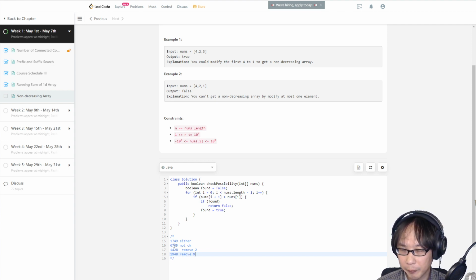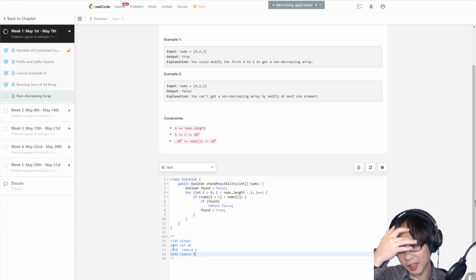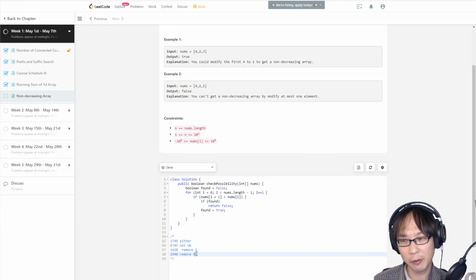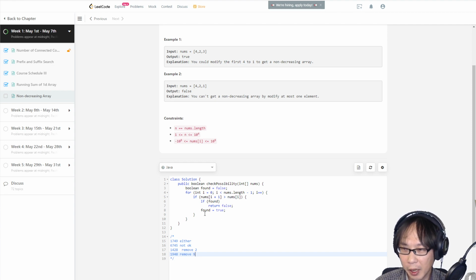So we have a drop, and then, okay, I believe there will be a more elegant way. Maybe we don't have four situations, but for now this is the only idea that I have.